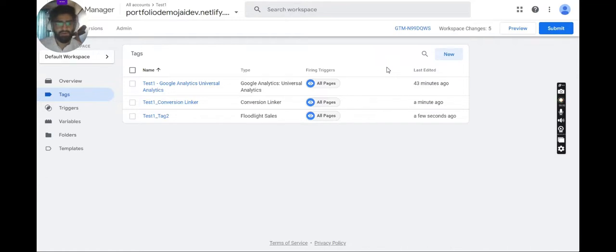Suppose you have to remove a code because you are not using that service anymore. Again, you'd have to locate that code in your source code and delete it individually. But via Google Tag Manager you can use its console to do the same. So this was an overview of what a tag manager is and how it works.